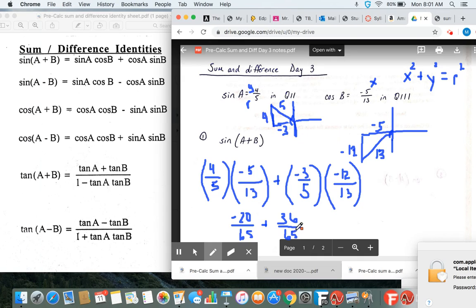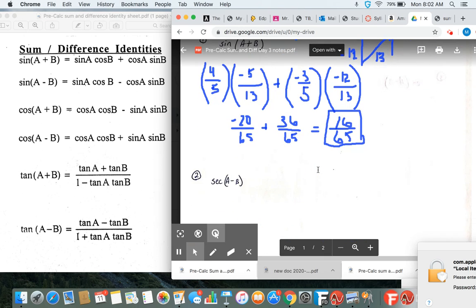So our answer would just be to simplify. We're adding fractions here. We have the same denominator. We're not worried about that. So that's 65. And negative 20 plus 36. Our answer is 16/65. You don't have to reduce. Even if this one you can't, but if you were to get a fraction that could in fact reduce, don't even worry about it. Just keep it as is. All right. So there's our first one.